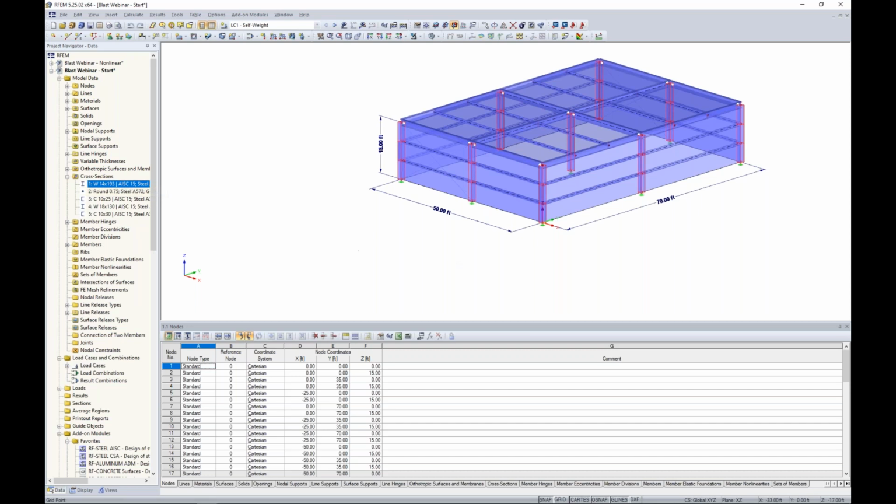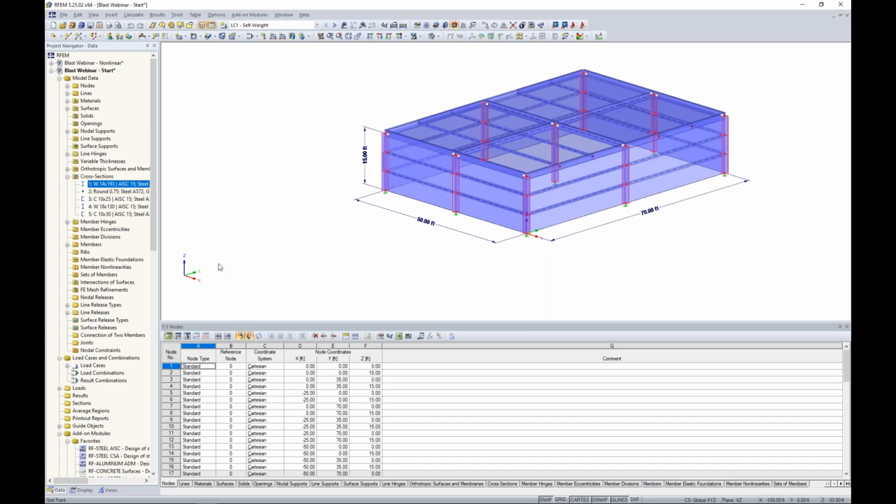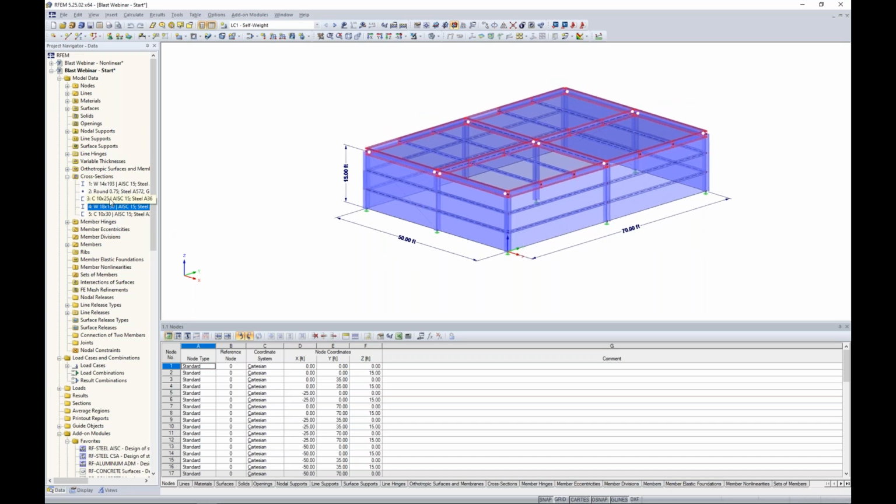Let me quickly cover a few of the cross sections that I've used in this example. For my columns, you'll see I have W14x193. When we look up at the roof, we'll see W18x130, used for those main beams and main girders. We also have our purlins, which are going to be channel sections, C10x25. And then we also have our girts, which are, again, channel C10x30 sections.